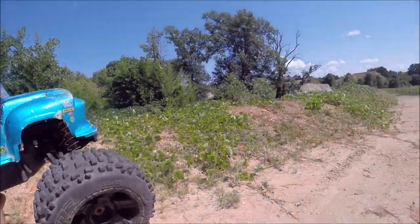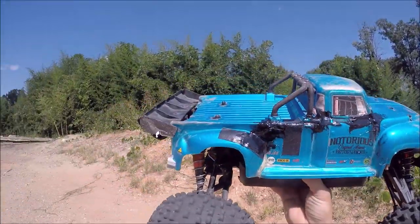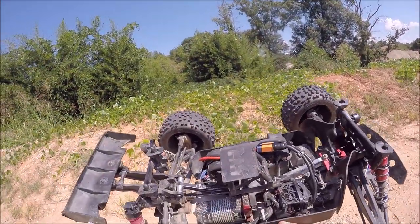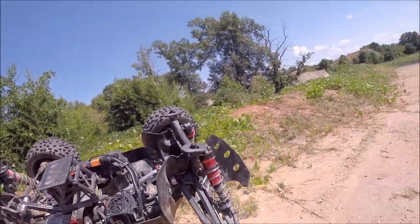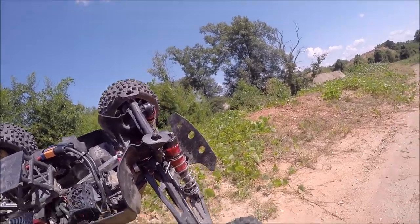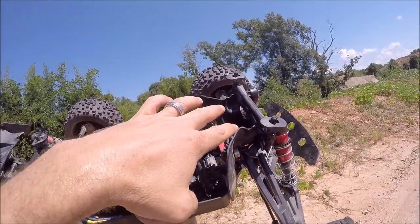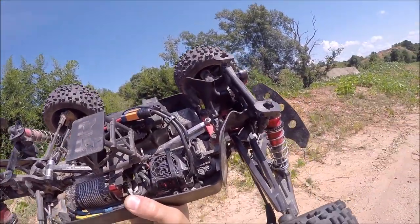Out here at this little mini gravel pit that I've come to once before is basically like an asphalt company. I was out here for a little bit yesterday, and I'll throw up the footage. I came off this big hill and the truck kicked up and went all kind of squirrely and landed on a tractor, ended up busting the front diff case. I'll put some footage of that up here in a second.